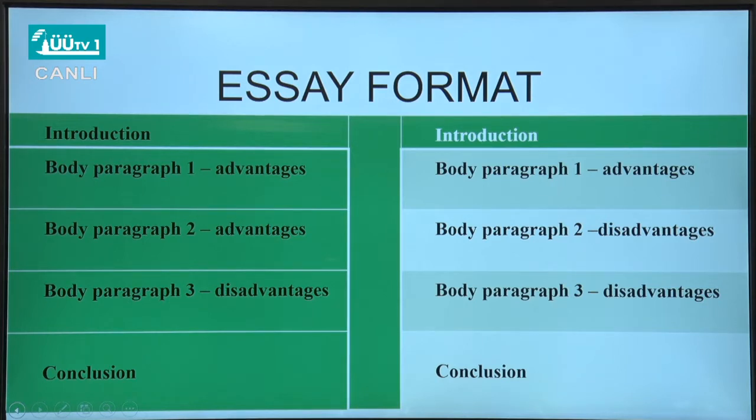When you look at the right side of the slide, you can see the second format of the advantages and disadvantages essay. In body paragraph 1, you may talk about the advantages, the first or second advantage, and in body paragraphs 2 and 3, you are supposed to talk about the disadvantages. The conclusion is also the same: you write your thesis statement, and you write a summary and your final thought.